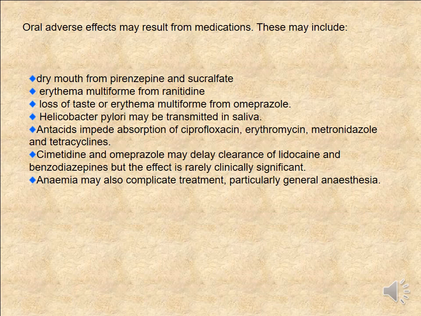Antacids impair absorption of ciprofloxacin, erythromycin, metronidazole, and tetracycline. So if the patient takes antacid, do not give these antibiotics. Cimetidine and omeprazole may delay clearance of lidocaine and benzodiazepine, but this is rarely clinically significant, and there is no clinical effect on lidocaine, so you can give it safely. Anemia may also complicate treatment, particularly general anesthesia. If the patient is anemic due to vitamin C or vitamin B12 deficiency, you must treat the anemia and then do any general operation.